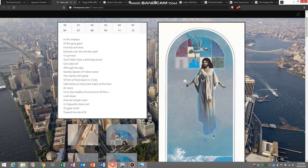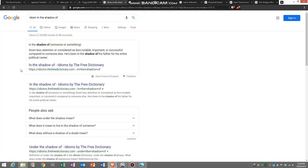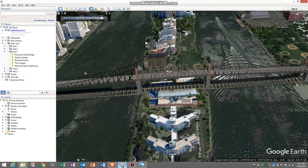One of the interesting things about the phrase 'in the shadow of' is that a lot of people might take it literally, but I think he was using it as an idiom, more figuratively. 'In the shadow of' means when something is given less attention or considered less notable or less important than something else. So if we're using the Queensborough Bridge as our gray giant, we would need a second bridge that is less notable — one that is in the shadow of it.